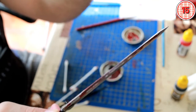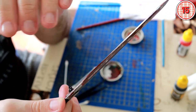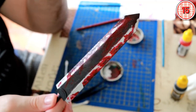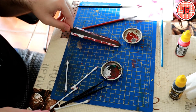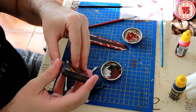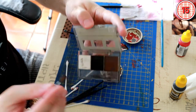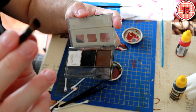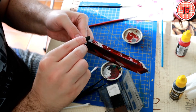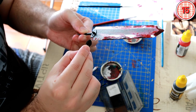So the blood is the part that is going to hit the enemy, and the blood is going to splatter back from that side. So some continuation, and now we're going to give it the final touch. And the final touch is going to be that rust. And I'm going to put the rust in the parts where they're silvered, so the sword looks a little bit older. So we have our pigment, we have our small little brush. Let's try a little bit like this. There you go. That's actually working a little bit better.